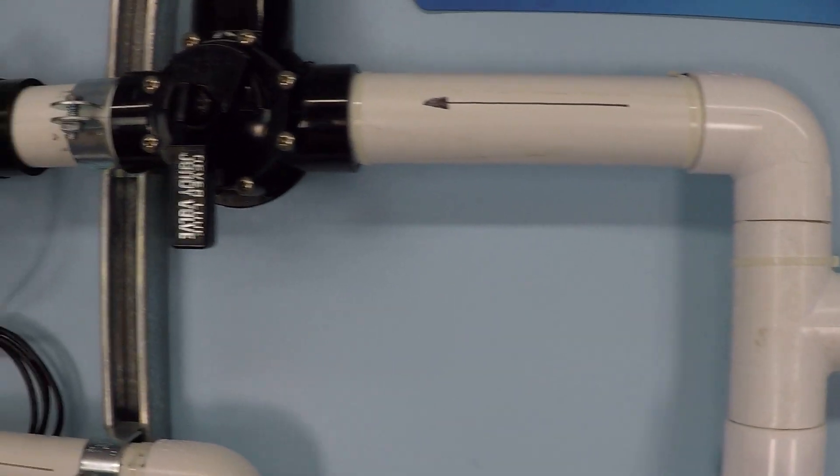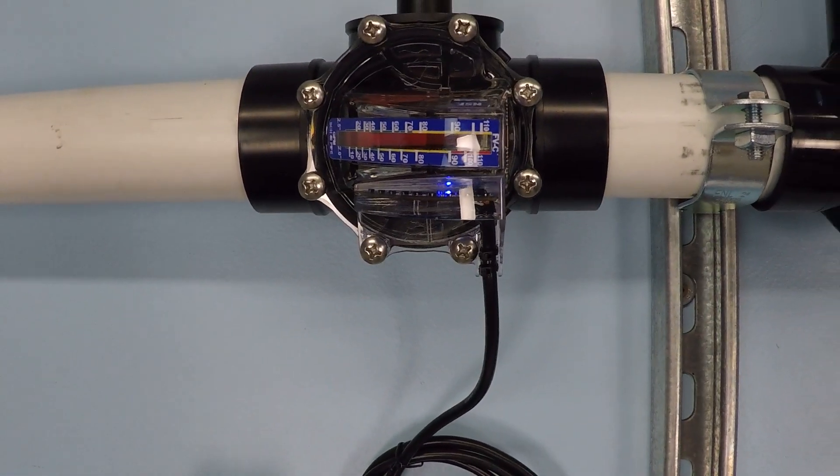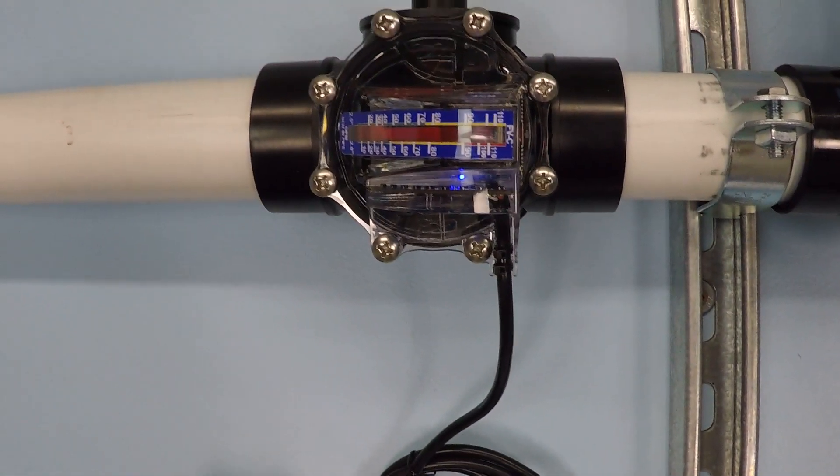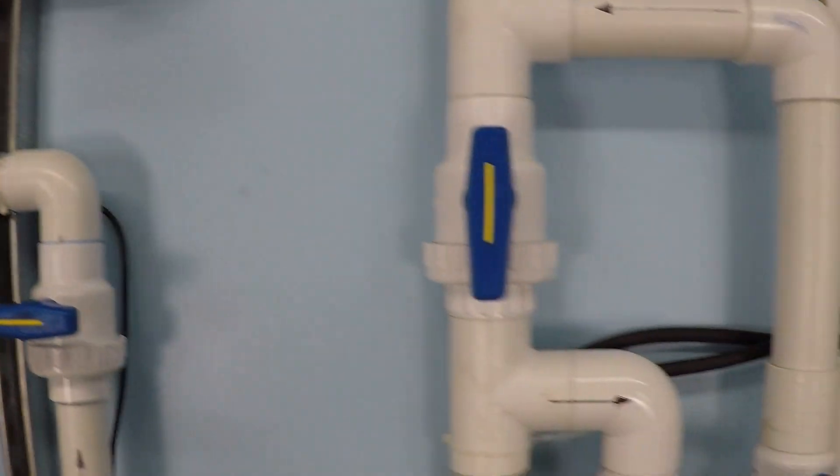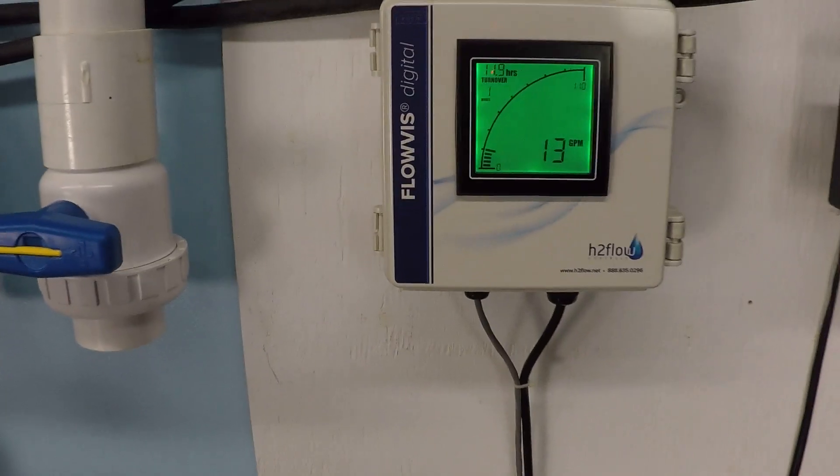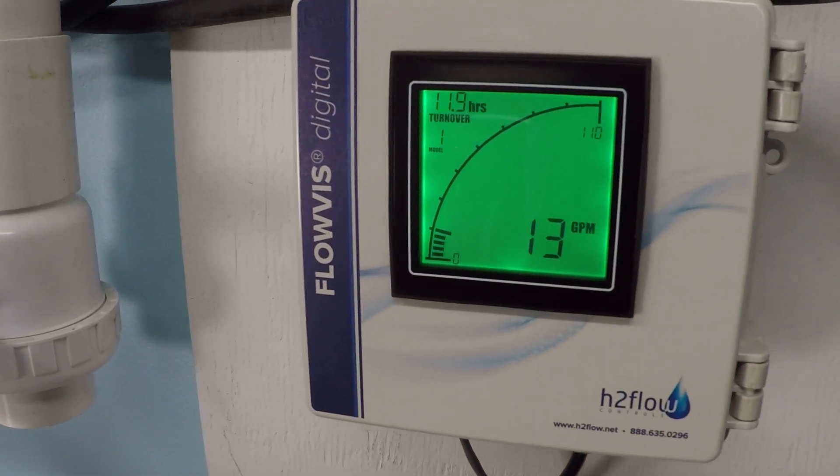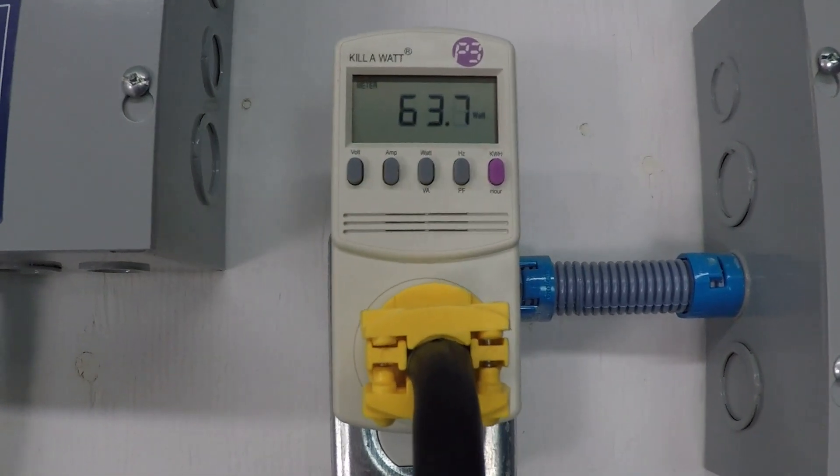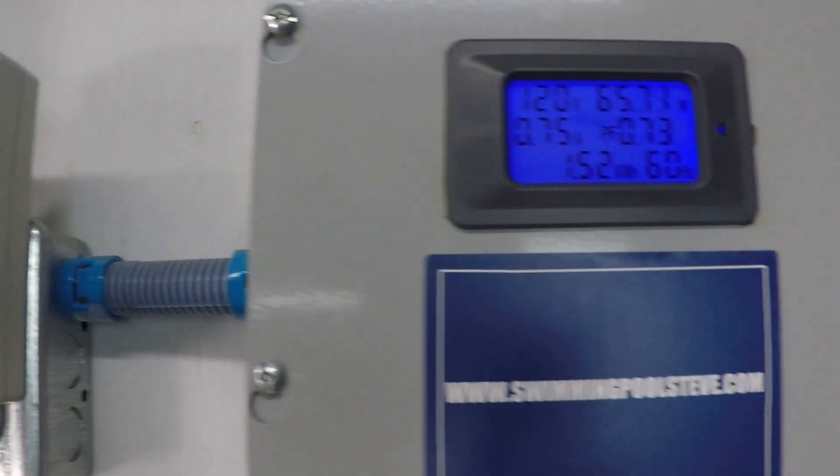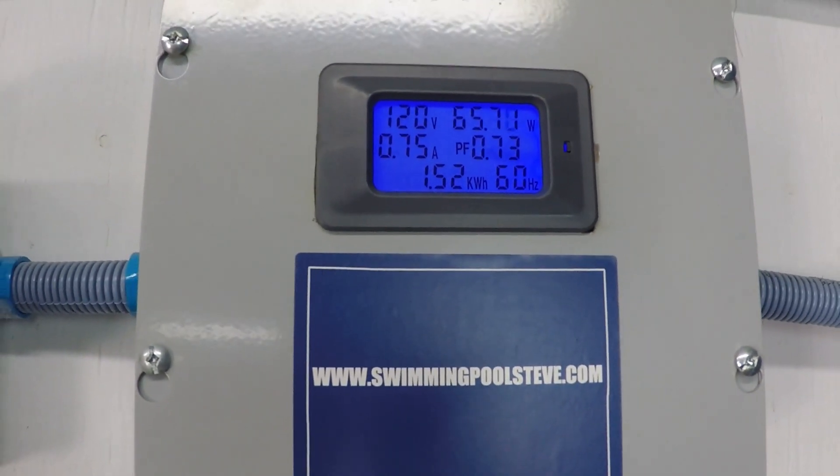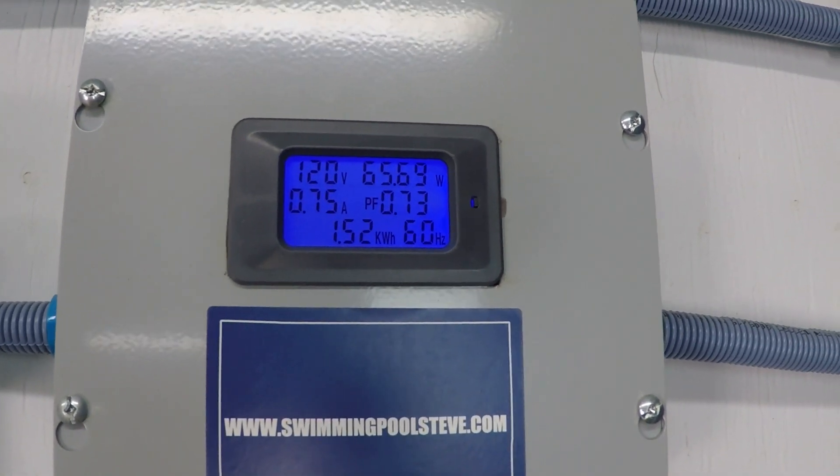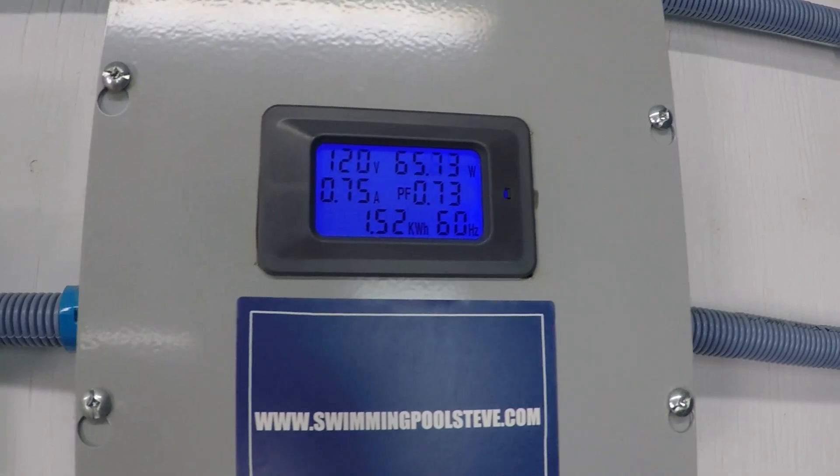We're going to be using this meter here which is an analog flow meter that has a digital component added, and we will be monitoring the flow rate here as you can see currently listed at 13 gallons per minute. Power we're going to be monitoring through this external wattage meter, 63 watts as you can see here. I've got a secondary power supply here that we can monitor as well. You can see the parameters on here already, about 65 watts currently reading.